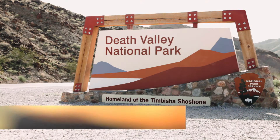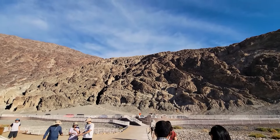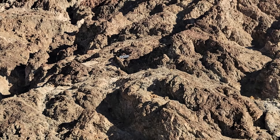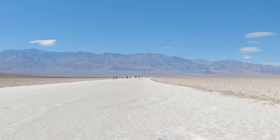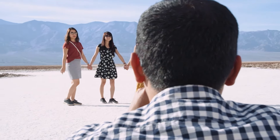Coming in at number five, we have our last location, which will easily take a day or more to explore. This is the literal hottest place in the United States — Death Valley. I cannot get enough of this place. Death Valley will have a video of its own if you want a more in-depth guide. This is not only the hottest place in the United States, but the lowest in the whole Western Hemisphere at 282 feet below sea level. You can actually see a sea level sign on the mountain. This point is at Badwater Basin, a salt flat — meaning the ground here isn't snow, it's straight salt. We were there in November and it was hot.